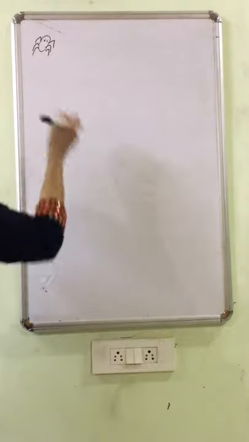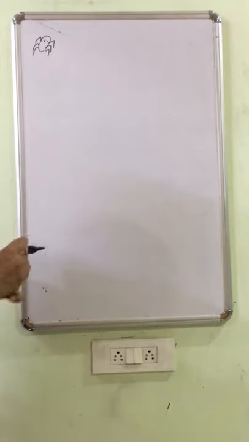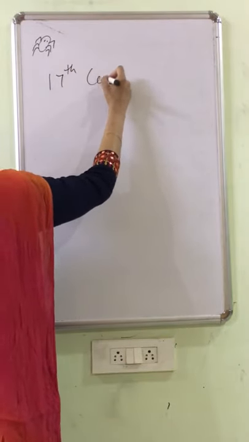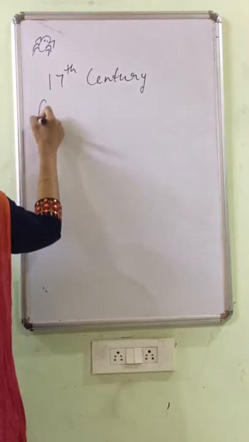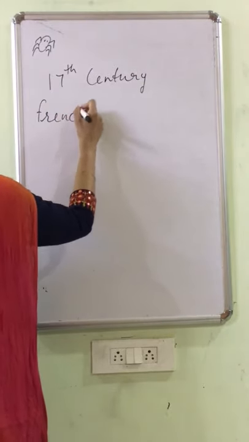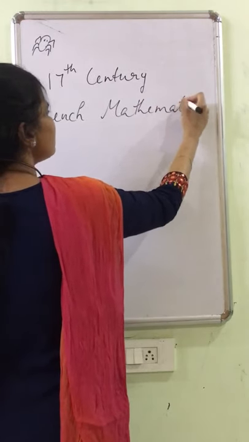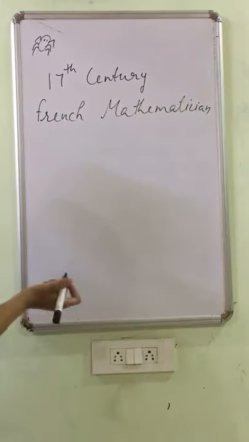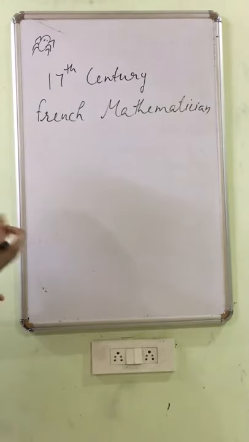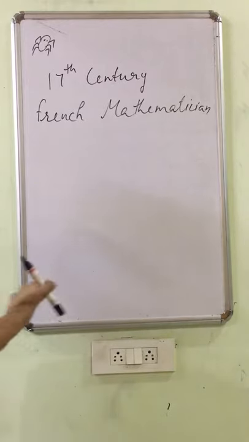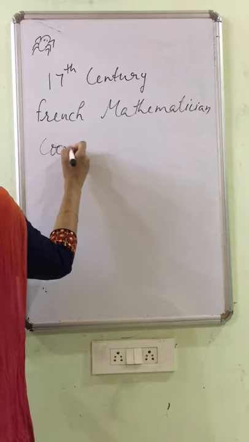So why I am telling you this story? Because there is a story behind this spider. In 17th century, there was a French mathematician. He was in his room and then he saw a spider on the ceiling. Then he started thinking that if I have to tell the exact location of the spider on the ceiling, then he developed the coordinate geometry concept.